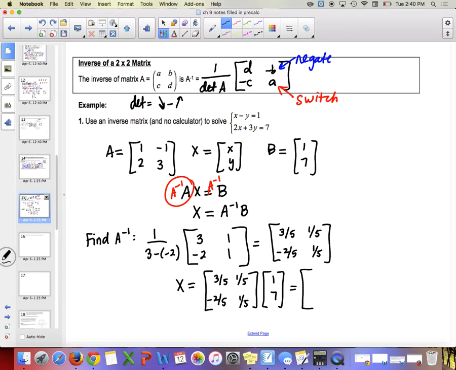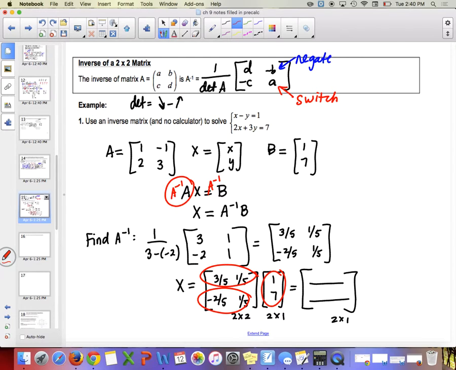When we do that, our dimension, this was a 2 by 2, and this was a 2 by 1, right? We're going to get a 2 by 1. Remember, you circle those inner numbers. If they're the same, then you use the outer numbers. All right, so as we do this, rows in the first, column in the second.